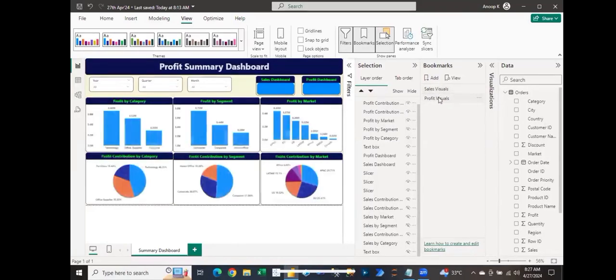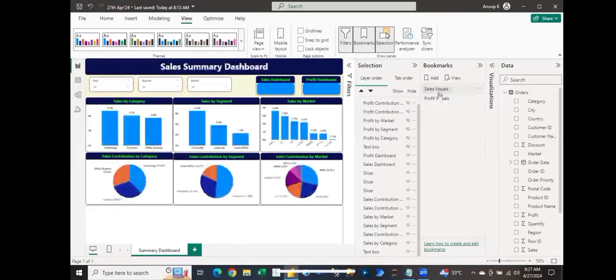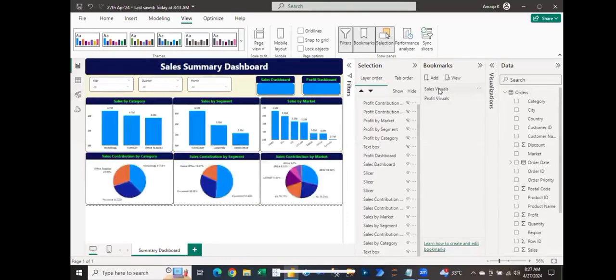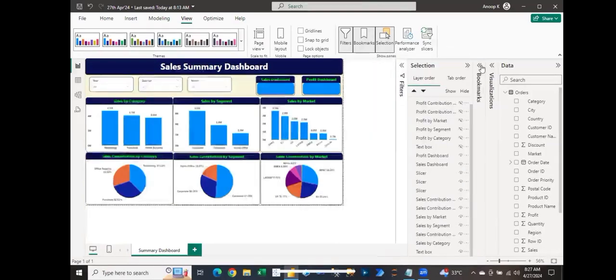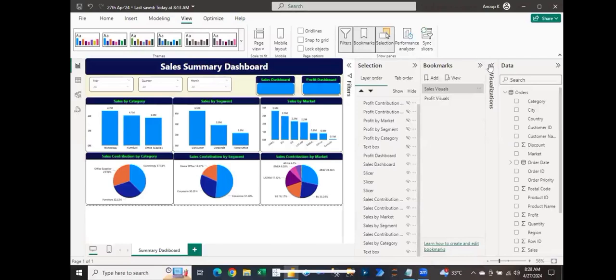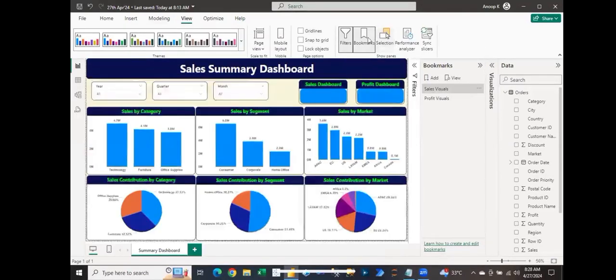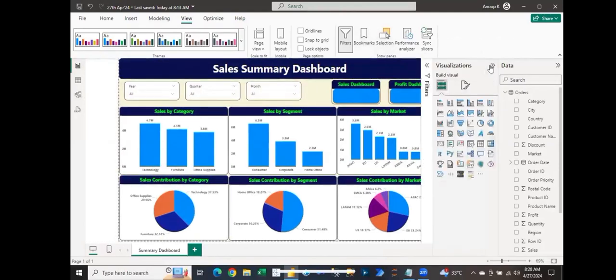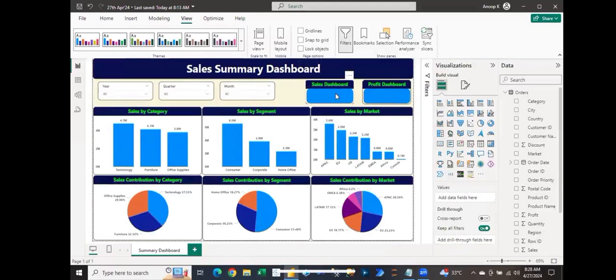If you see on the screen, yes or no? Yes, sir. So it means your bookmarks have been created perfectly fine. Okay. Now, these bookmarks which you have created, you have to assign on the button, or not? Correct? You have to assign on this button, right? Then the user can click, right? So for that, what will you do?